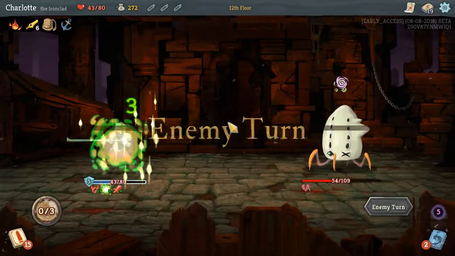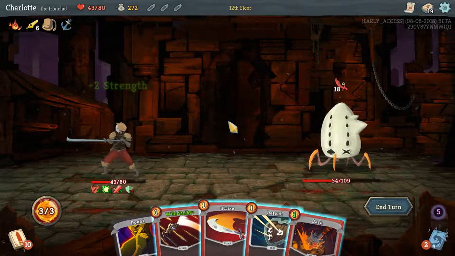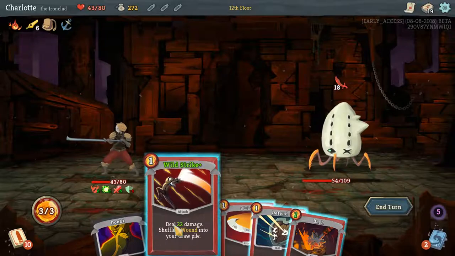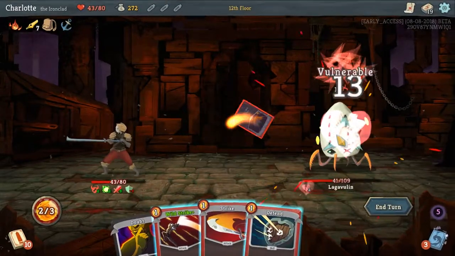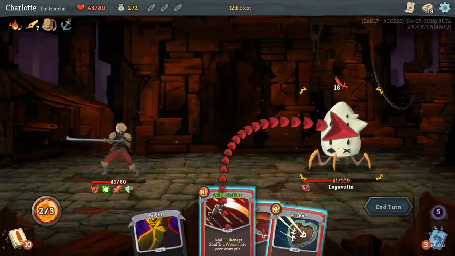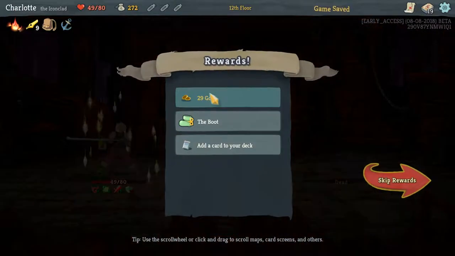Okay. I've done it. I was gonna say you could dual wield Sever Soul, but then you'd just exhaust all of them anyway. Yeah. We'll bash it first. Is it? Oh, it's not vulnerable anymore. Okay, and that's gonna do 33. Nice. And that's gonna kill him. And he's dead. Okay, cool.